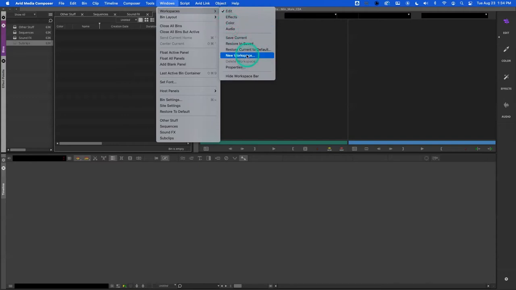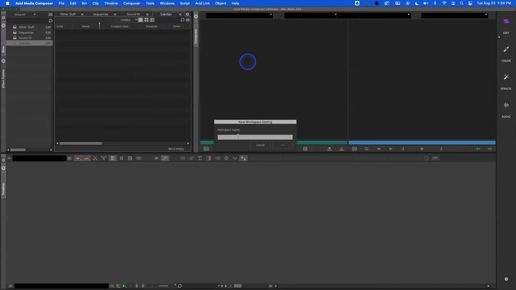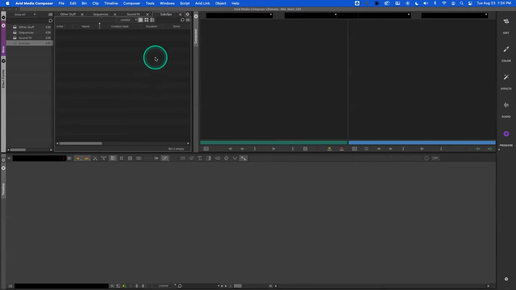And we're going to make a new workspace. Just for amusement's sake, we're going to call this workspace Premiere, because you're a traditional Premiere editor, and you love working in Premiere, and you want to make a workspace that looks like Premiere. So let's see how Premiere designs itself. Now, we can't make this look exactly like Premiere, obviously, but there are some things we could do. We know there's a little volume meter on the side of your timeline in Premiere.